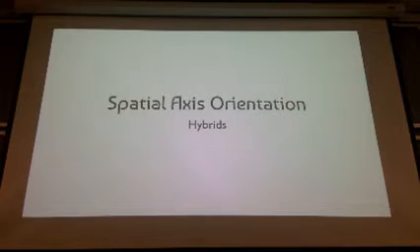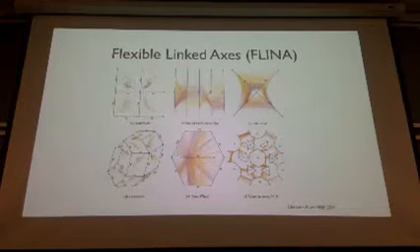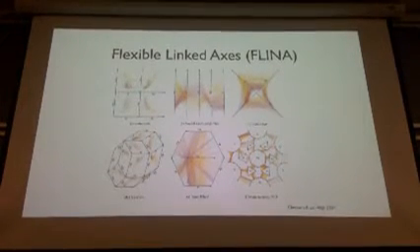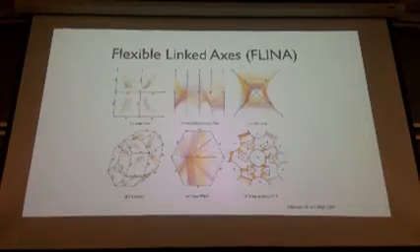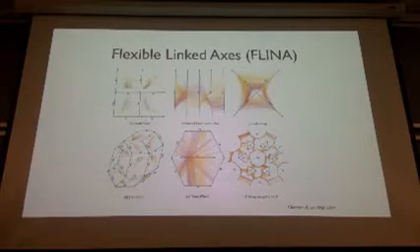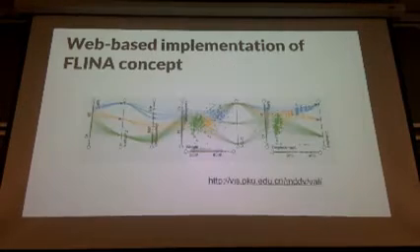So a broader class, or say a generalization of this, is to create these hybrids. And so this is a paper that takes all of these different axis techniques and generalizes them into basically arbitrary shapes. And here we reproduced a couple of published techniques. We have scatterplot matrices, parallel coordinates, a radar chart, a hyperbox, a time wheel, or a many-to-many parallel coordinates plot. And this paper is called Flexible Linked Axis. And there is a nice implementation of this.